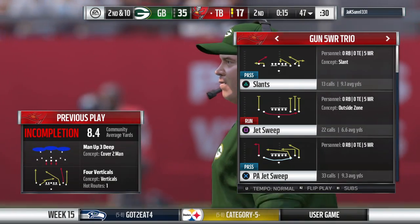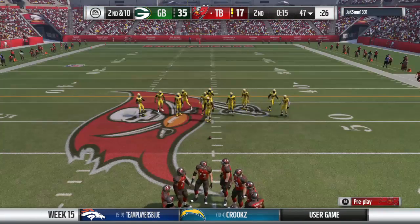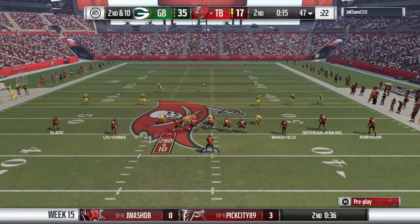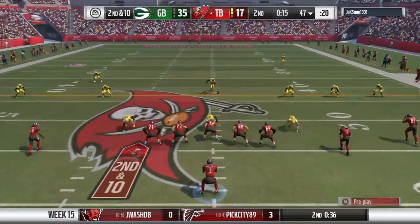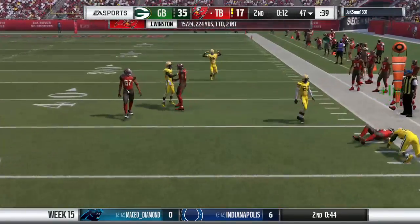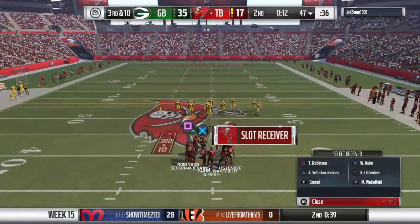I wonder what kind of mind game he's playing with himself to get himself back on track. Because a lot of guys, that's what they do. They have little triggers that when the mechanics are off or if they make a bad throw, they go to that place to get themselves back in sync. And that's going to be incomplete. 12 seconds left. Incomplete pass on second down.